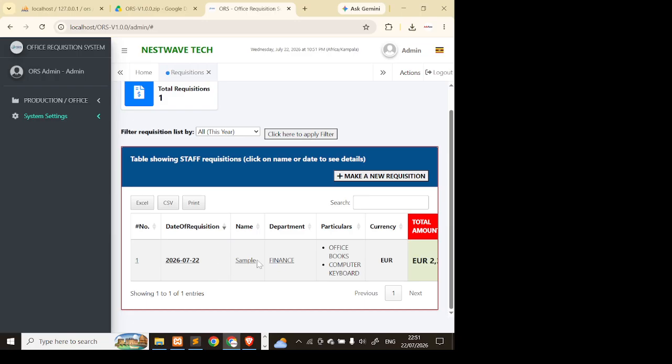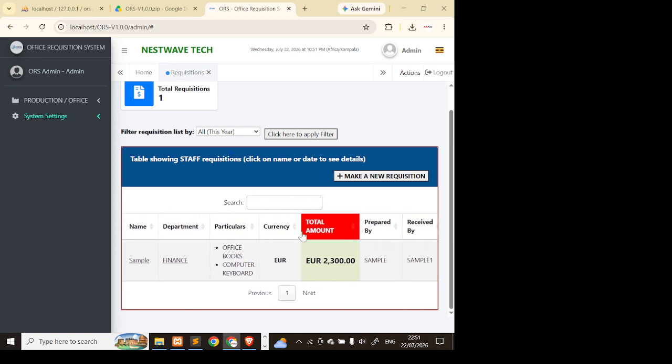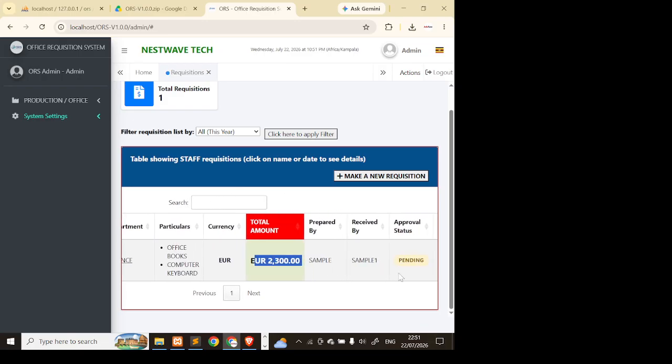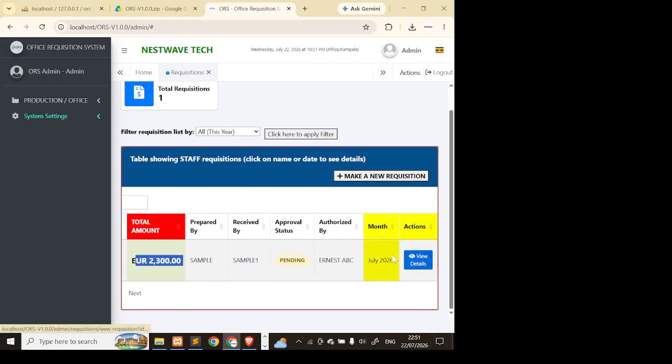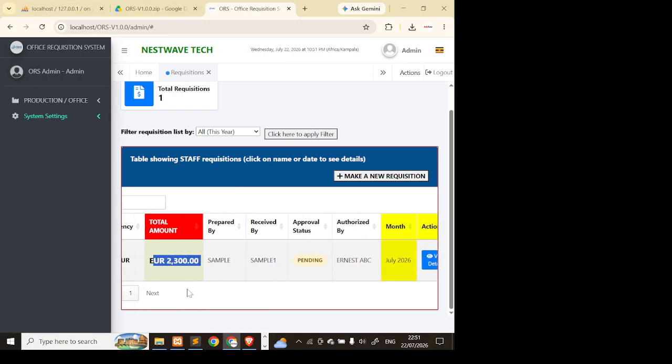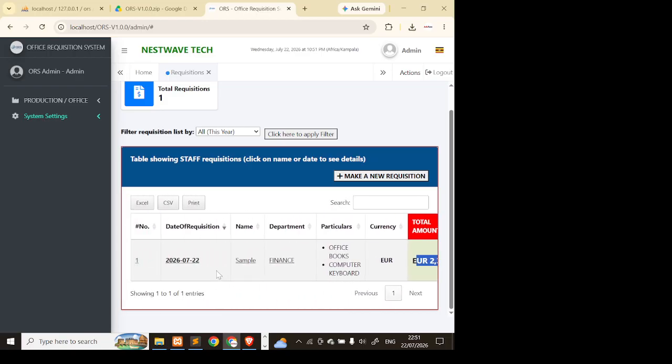All right. So here we are so far, and if I slide right on this table and see the amount, it is not yet approved. If your approver is also set up on the system, they can always log in and approve that.